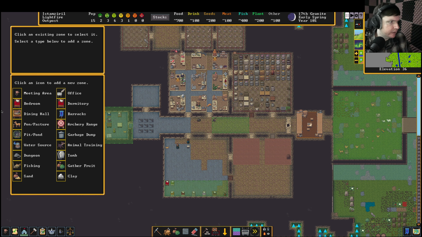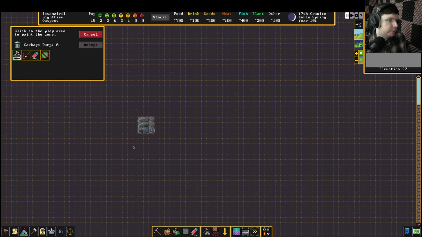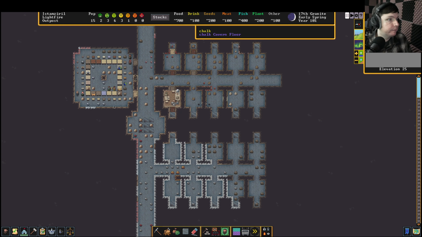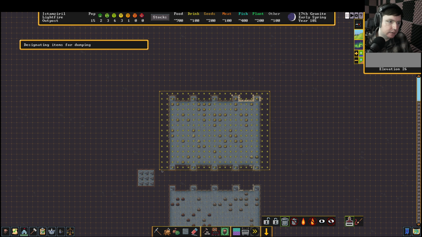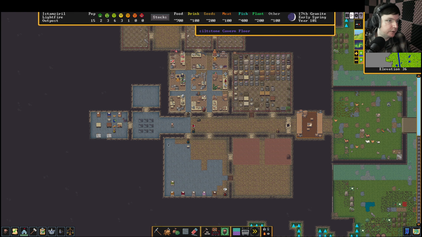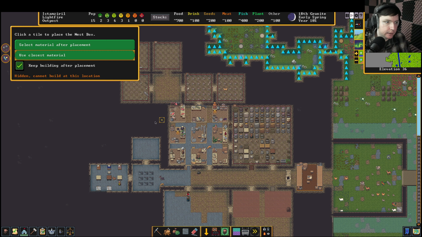Anyway, we remove the garbage dumping pile. Let's place a new one. New one will be right next to the mason shop. And because we're going to make this a stockpile, this is the stuff that needs to get dumped first, because we don't want the stuff in our stockpile just taking up a bunch of room. We should have our nest boxes ready. Those will probably be under farming. Indeed they are. Workshops, farming, to be specific.